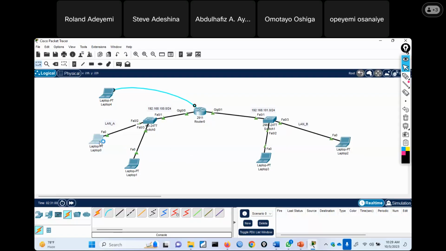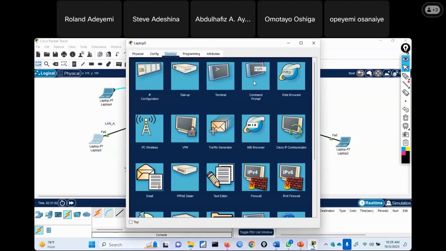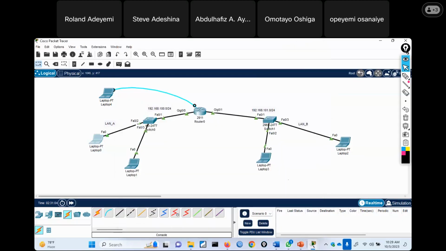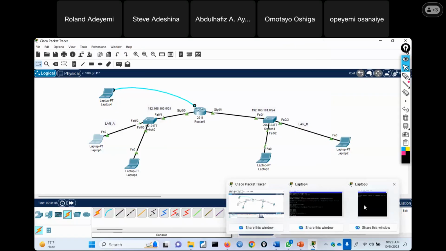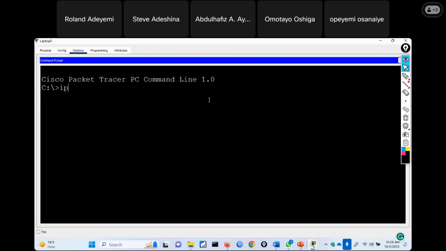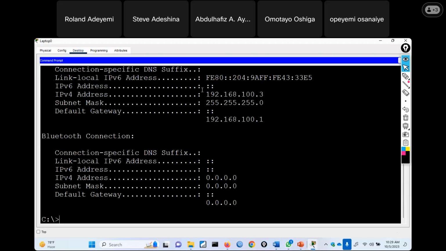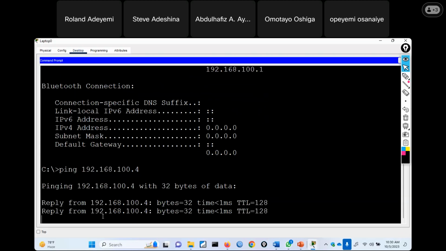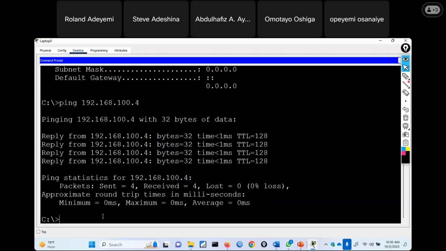So I go to my switch, then my first computer here, go to command prompt, and verify the IP address this guy has. Be sure it's correct. ipconfig. Okay, I gave this guy .3. This is the subnet mask. This is the default gateway. It's all right. So you are .3. Let's see if you can ping your colleague in your network. That's .4. So I'll say ping 192.168.100.4. Bam. This guy can ping a person within his own network.